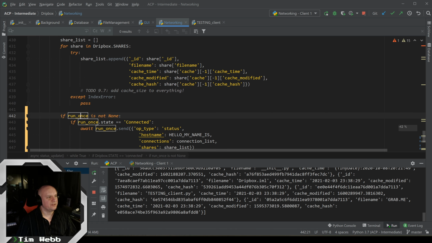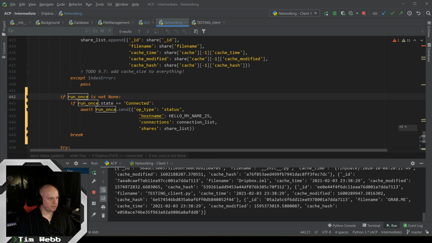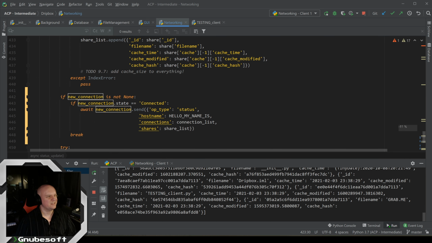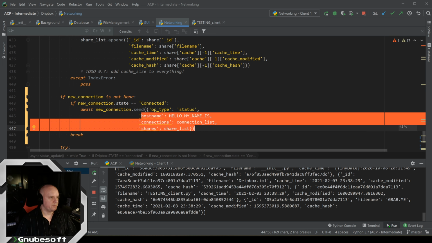This naming convention of run once isn't particularly clear, so I'm going to change it. On PySimpleGUI, it's really easy. I just do a Control-Alt-Shift-J, and now it selects every instance of that. I'm going to change it now to be new connection, which is just a little bit cleaner, and you'll see that also changed up here as well. So it's just a little bit clearer as to what that is instead of a run once thing. It's basically running as a run once here, where it's only going to run this once, but here we're saying that this is a new connection that I'm giving it, and its state and send seem logical and reasonable from here. We got to clean that up a little bit here.